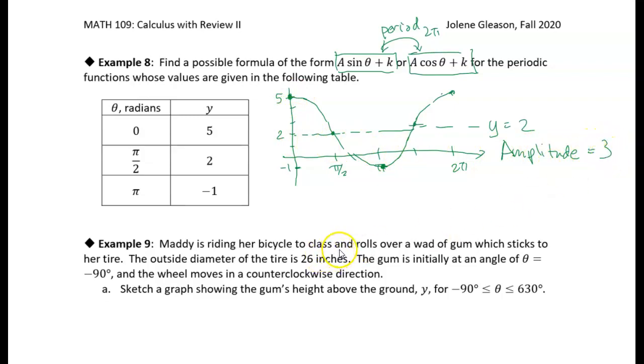All right, so it's going to be a cosine function, and it's going to be positive cosine because we're starting at a high, starting at a peak, and then ending back up at a peak. If we were starting at a valley and then ending back up at the valley, then it would be a negative. But in this case, it's going to be the positive cosine. Amplitude is 3. So we get 3 cosine theta plus the k value, which is the midline. And there we go. That's the equation for this function.